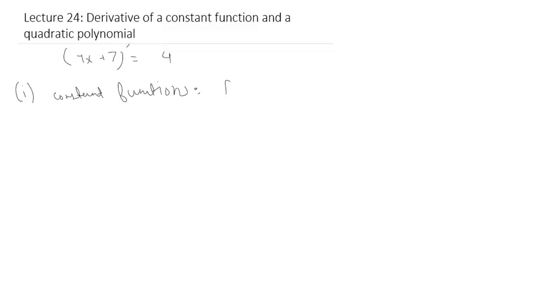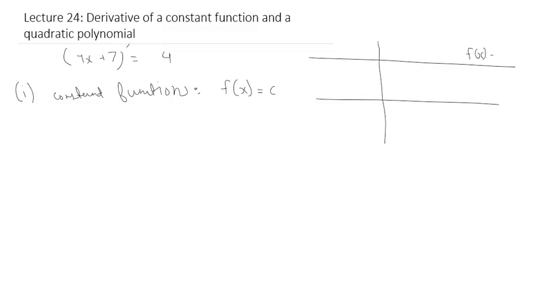So we know for a fact that a constant function is going to look something like this, f(x) equals c, right? Let's draw a graph over here. We know it's going to be something like this, and it has the same value for all values of x, basically the same y value for all values of x. So that's something we can keep in mind, right? And f(x) equals c is precisely that. So if you were to try to find the differential at the point, maybe let's call this point P, what would that turn out to be?